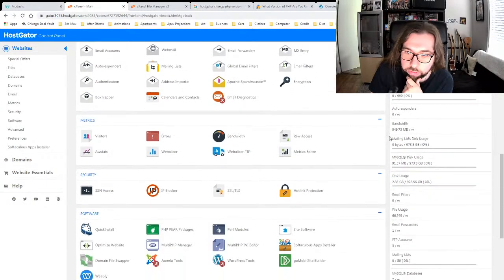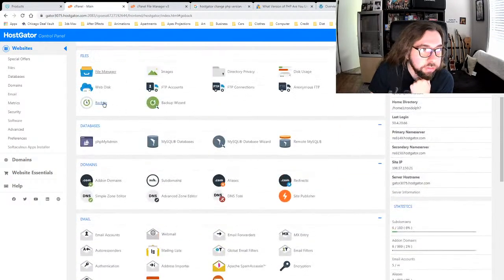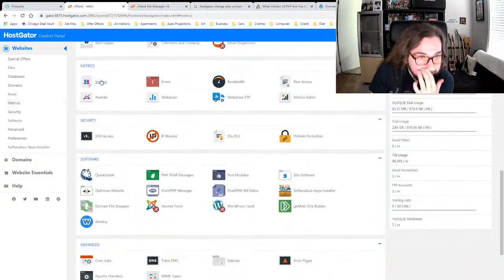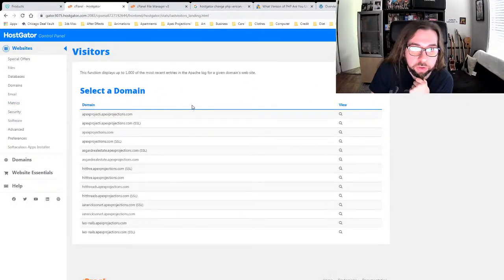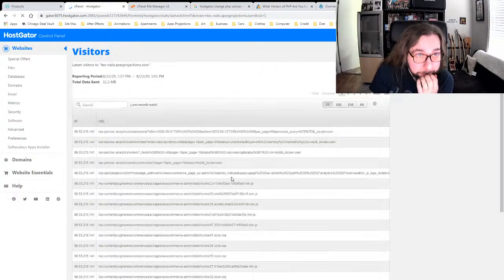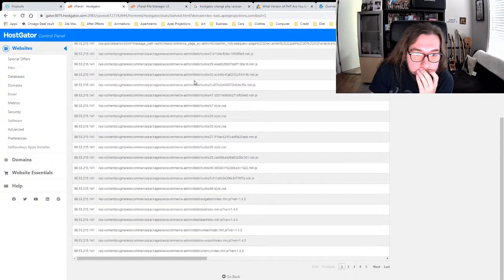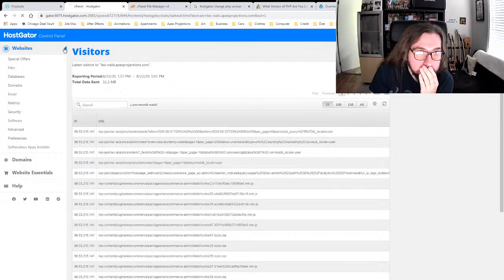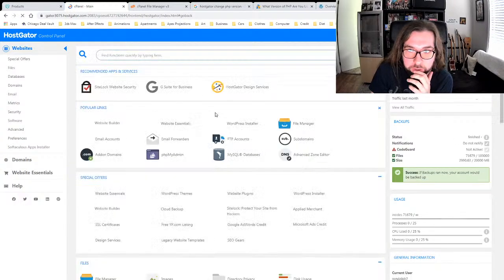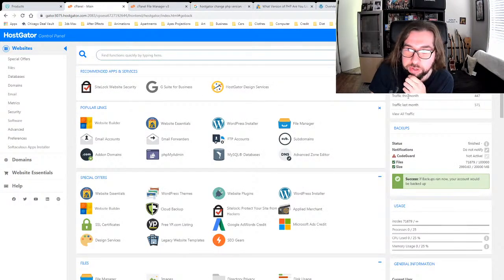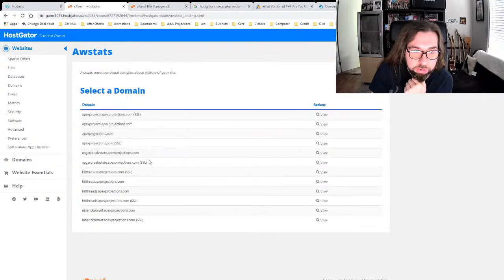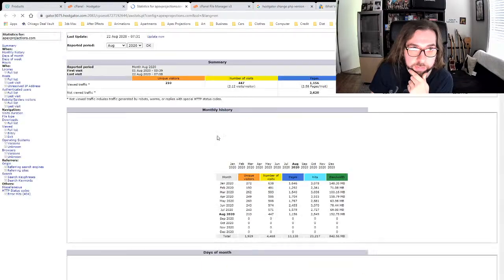Here's visitors. Select the domain. leonails.apexprojections.com. Latest visitors. What? Yesterday's traffic. Oh, view all traffic. That's what I want. Let's view traffic for apexprojections.com.